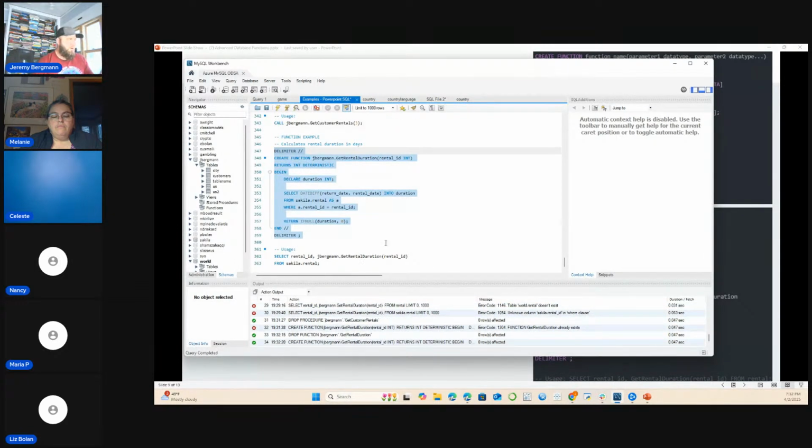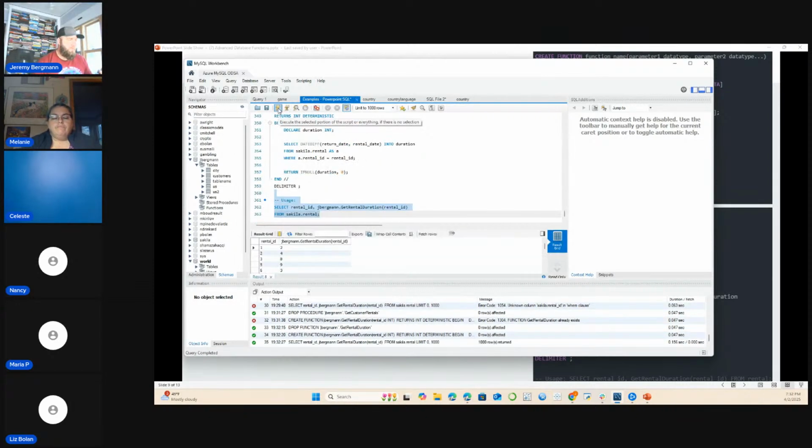Okay, so I created that function. Let's give this another try. Oh, finally. All right, now you see it works as intended. It goes through the Sequila rental table for each ID.